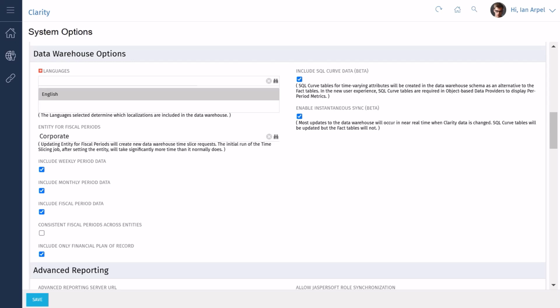When it's enabled, it'll allow you to synchronize your data between the Clarity transactional database and the data warehouse in near real time for most updates you make in Clarity. For example, if you data warehouse enable an object or an attribute in Classic Studio, it will synchronize relevant Clarity schema updates. And that's for both out-of-the-box and custom attributes and objects.